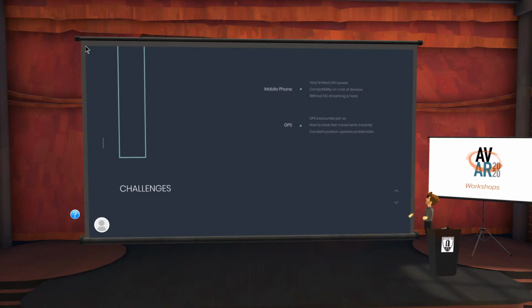And how to track the fast movements. GPS might be accurate up to 1 meter in our case, but it has a bit of latency. So you start walking away, and suddenly, after 10 seconds, the GPS starts following you, or you move 1 step and the GPS wanders off.